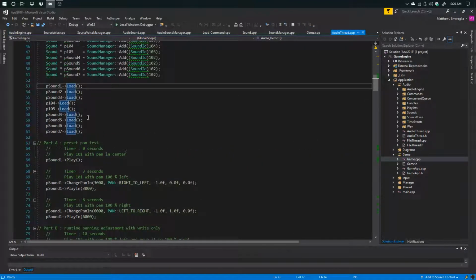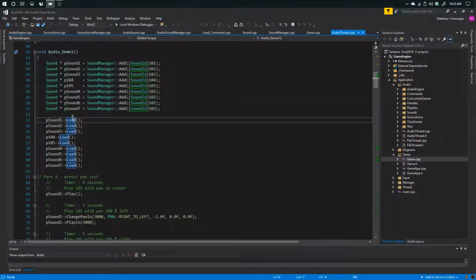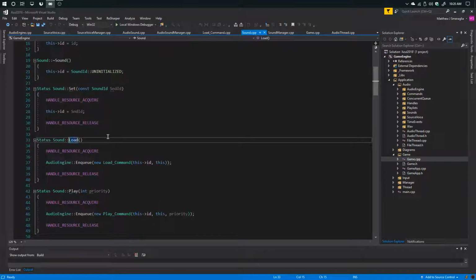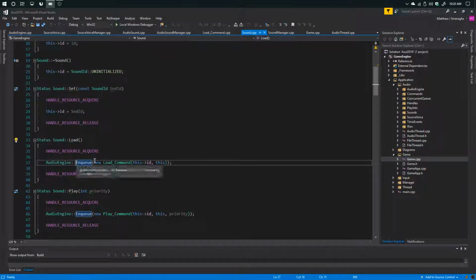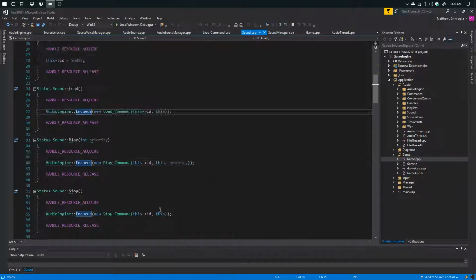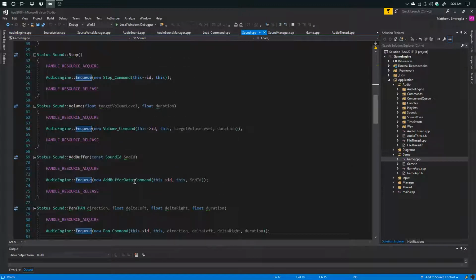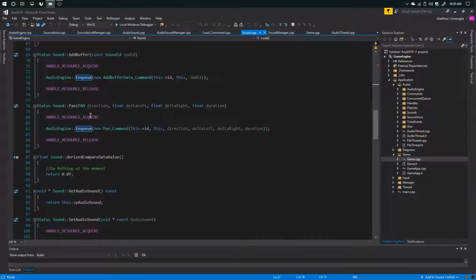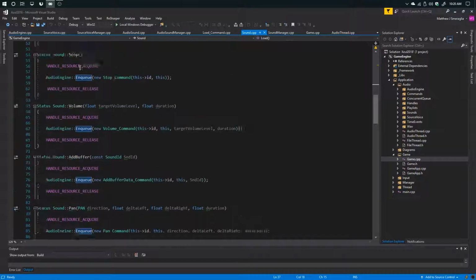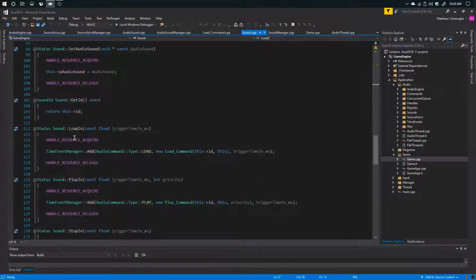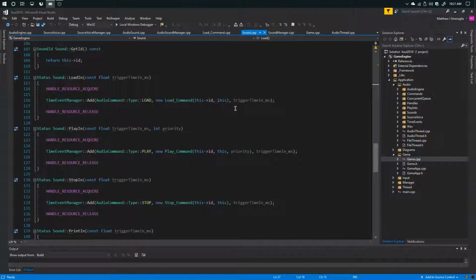If I go back to here, we're going to load up all these, and all of the functionality of the sounds. You'll see that these are all set up as commands. So it's a load command, play command, but I also have time events. So instead of play, pan, volume, it's going to be play in so many seconds, load in so many seconds, or milliseconds in this case.